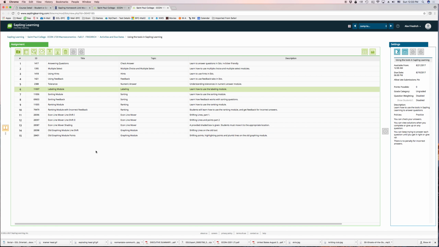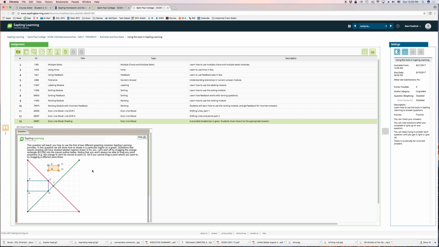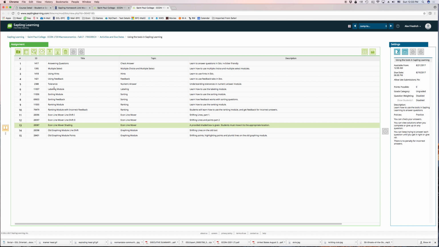Because remember, when you're actually doing real homework, you don't want to be a stranger to the format. You don't want this to be the first time that you come across this particular format. So practice this, run through, make sure you're familiar with it, and so when it comes time to do the homework, you won't make mistakes and lose points because you've misunderstood the format. So go ahead and make sure you're familiar with this.